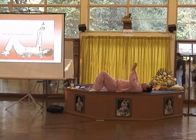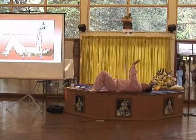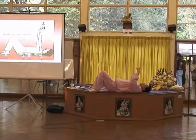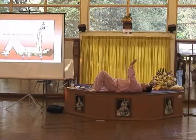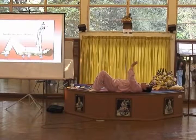I press my lumbar and my spine to the ground, and I push out. The more I press down, the more I have force to go up. You see the point there? So inhale, exhale. Inhale, exhale. I have more force going up.